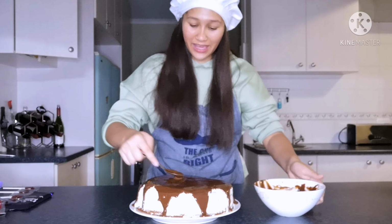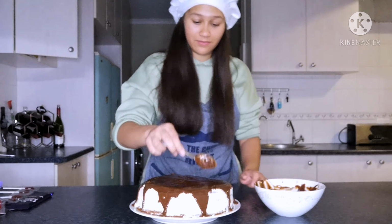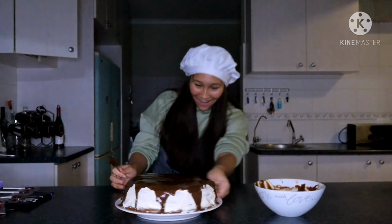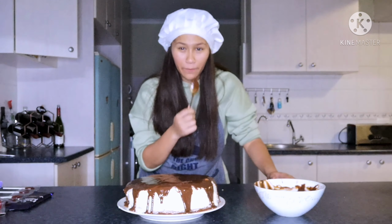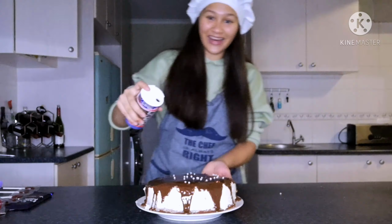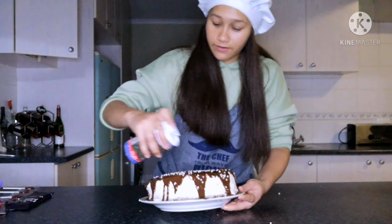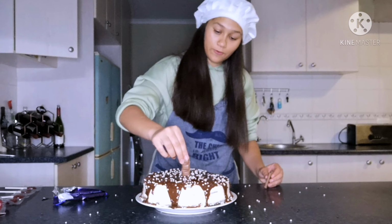I literally couldn't be any more happier about this outcome. Literally, it's literally a drip cake. Have you ever seen a drip cake this drippy? Oh my word! Wait! Too much chocolate. Guys, we are decorated.